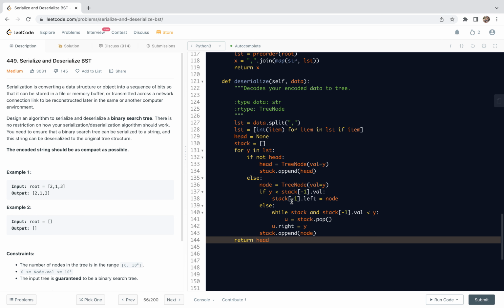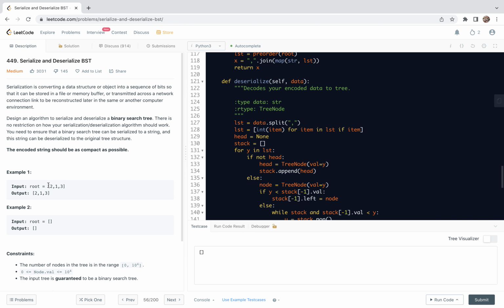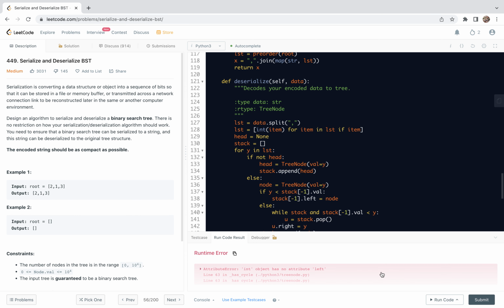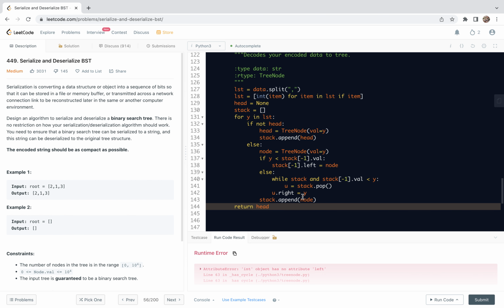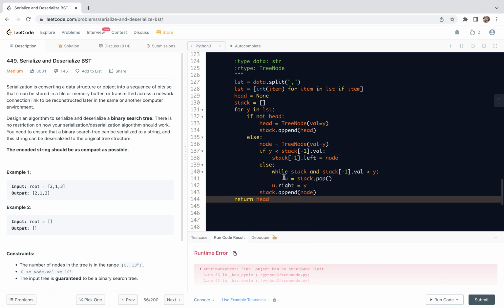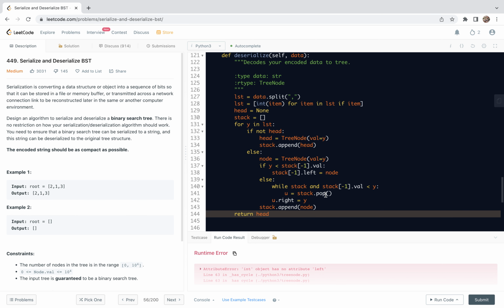I guess it's better to have a check first. Yeah, it passes this special case. Now let's look at this example 1. Let's do the check. Integer object has no left. So here for the stack, we need to pop, so tree node, stack[-1].left equals node, stack pop.